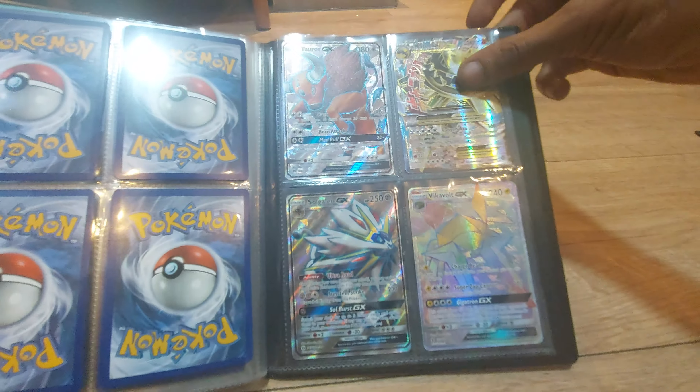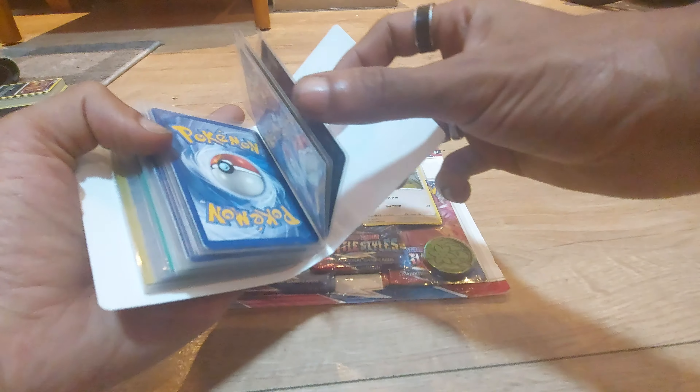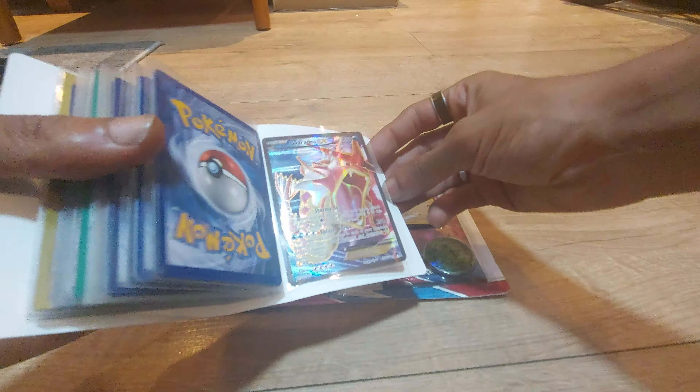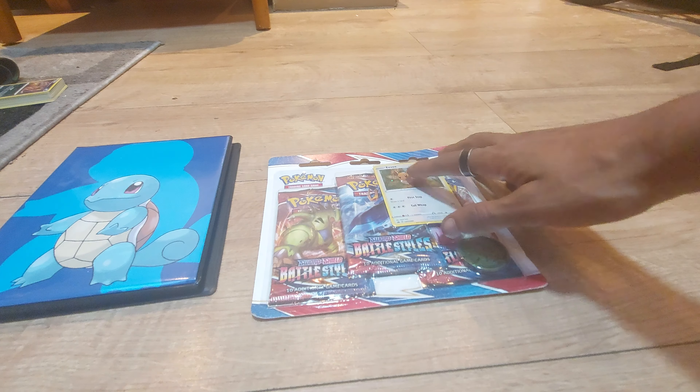Got some of my really nice ones at the back. I know we've got an EX in there, but that's a beautiful EX card. So yeah, I've got a Triple Ballista pack to open up today. Hopefully I can find something decent inside — like this is one of the decent things I got from a Triple Ballista. Yeah, hopefully I can pull something decent today to add into my collection.